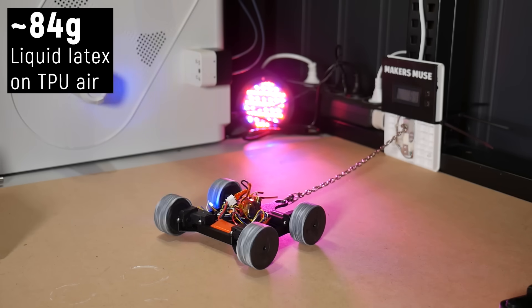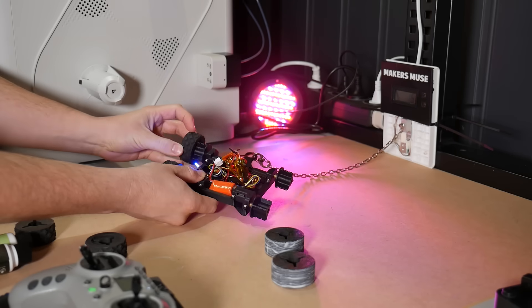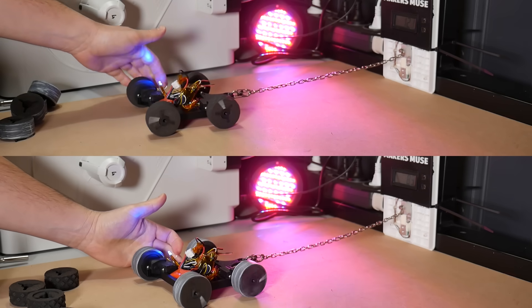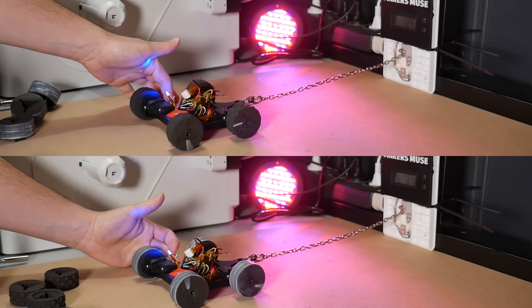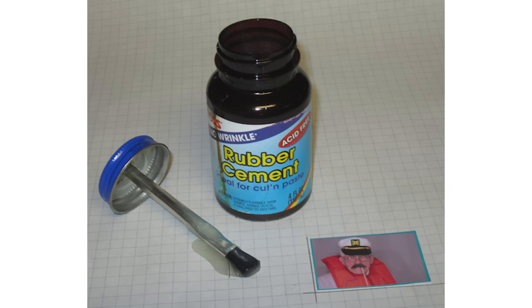I was so confused by this result that I double-checked everything — batteries charged, nothing burning out or current-limiting on the speed controllers. I even swapped back to the treaded tires and got the same results. So whatever this Halloween liquid latex makeup is, it's not the right kind, or maybe it's gumming up instantly with MDF dust and turning into a low-traction surface — similar to a lint roller that stops working after collecting too much cat fur. I'm going to order proper liquid latex from a reputable supplier and give it another crack. Apparently coating foam in rubber cement first is also advised, but that's another sourcing challenge.